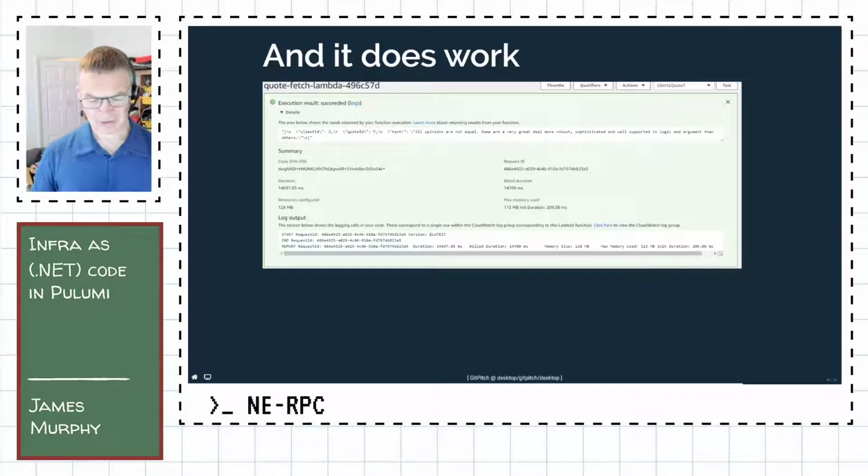So there we have Pulumi deploying to two different cloud providers. The core business logic code is exactly the same. So I have 3 projects in my solution, and again, it's all in the repo. The presentation is the repo. The repo is the presentation. You can go and see it all. And only slight differences to run between the two. The details differ, but the process is very similar.